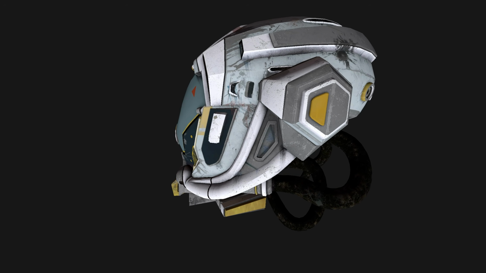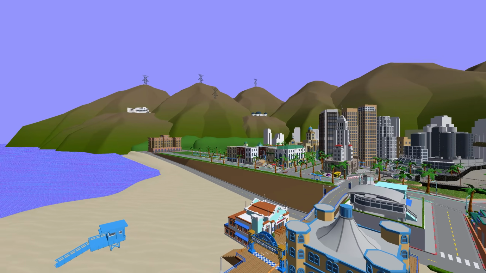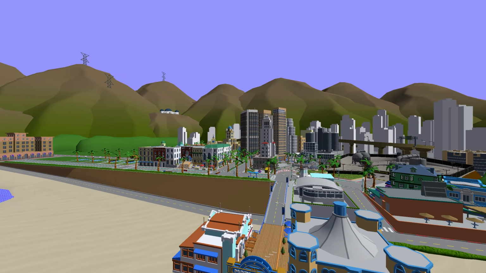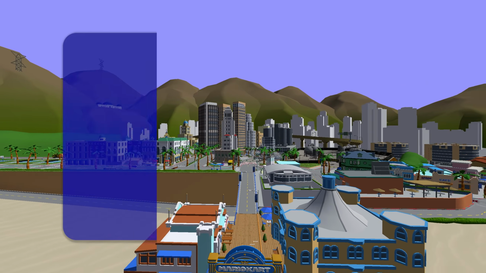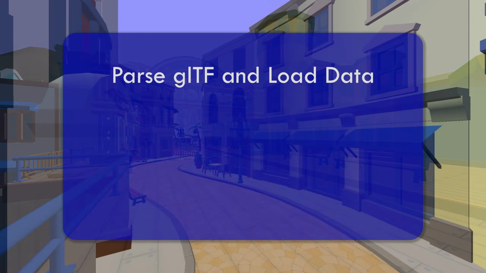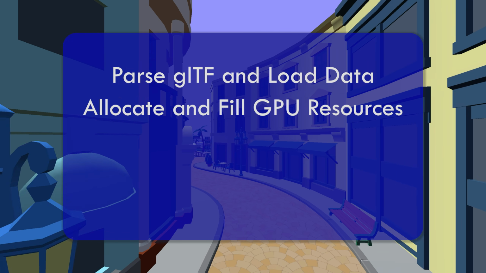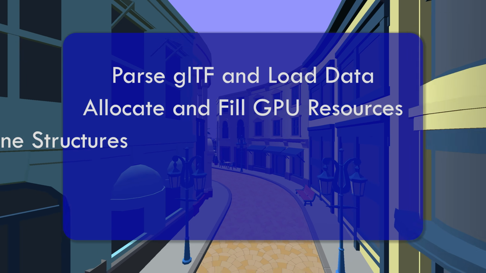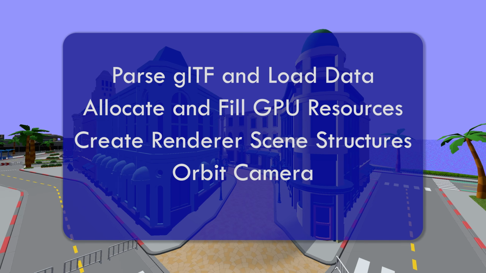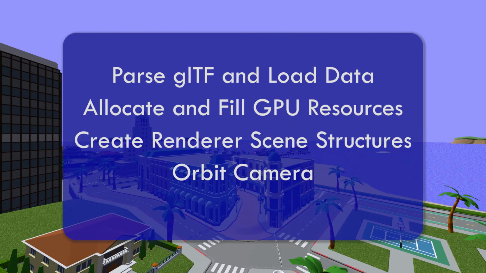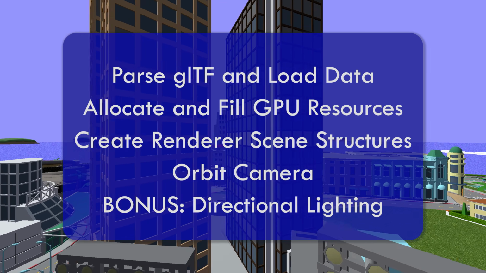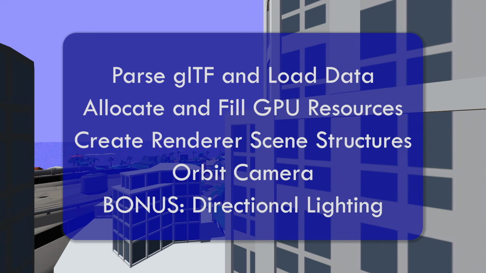In this lesson, we'll bump up the quality substantially by loading and drawing a full 3D scene with our Vulkan renderer. To achieve this goal, we'll need to focus on the following subjects: understanding, parsing, and loading various resources described by a GLTF scene file, creating buffers and uploading data to the GPU such as geometry and texture data, implementing various structures to represent a 3D scene within our renderer, creating a basic orbit camera so that we can actually look at our scene from various angles, and as a bonus, we'll quickly look at how to implement a directional light so that we don't have to stare at a flat, ugly colored scene.